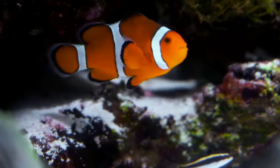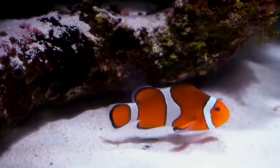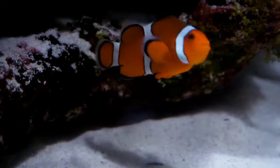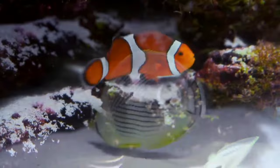The clown fish's body color is a bright orange with three white bars. The middle bar has a forward bulge, with centrally thick black bands around the white bars separating the orange and white portions of the body. The bands range from a thick line to patches of black on the sides of the fish.